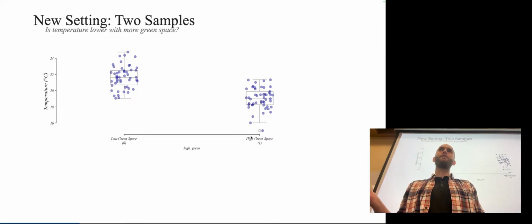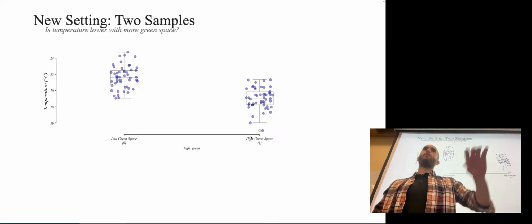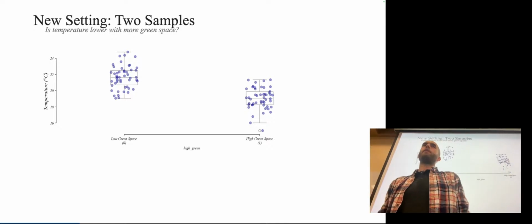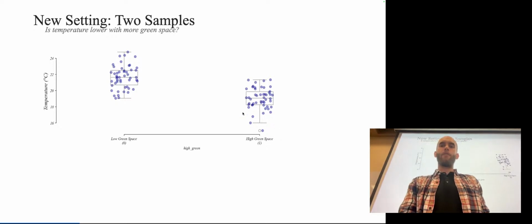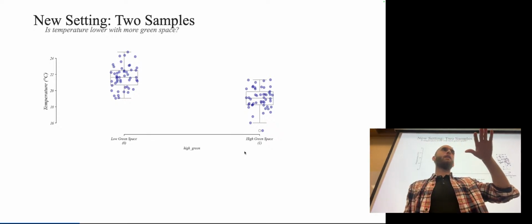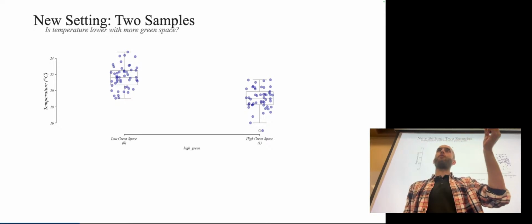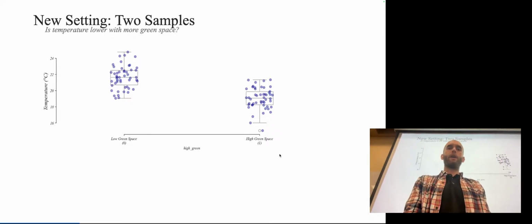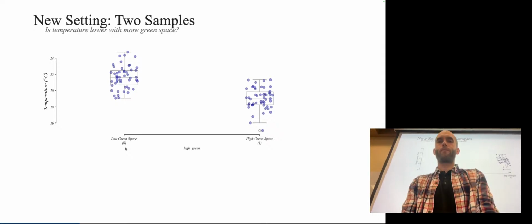Oakland tends to have a lot of trees. We live right next to a park. I mean, I don't live in Oakland, but Oakland is right next to a couple of parks, so lots of green space. So we'd probably be in this high green space category. But what's nice here is we can classify binary categorical variables as numbers. So we've just transformed a binary categorical variable into a binary numerical variable, just 0 and 1.